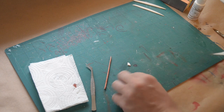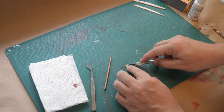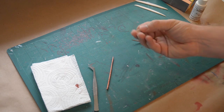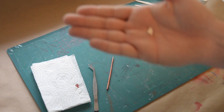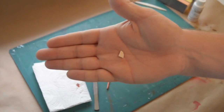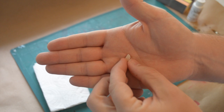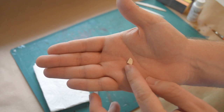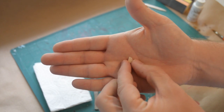So I'm just going to cut that piece off, and you're just left with a little tiny sliver here. You may have to cut a bigger one, but you can see there that this is pretty much already the shape. So I'm just going to take this piece and work it a little bit just to make it a little sharper, and then that'll be ready to stain and glue on also.